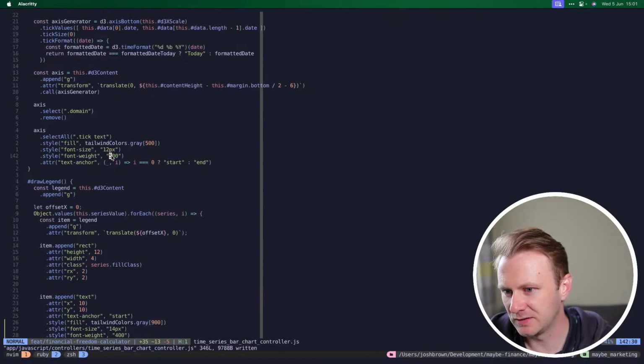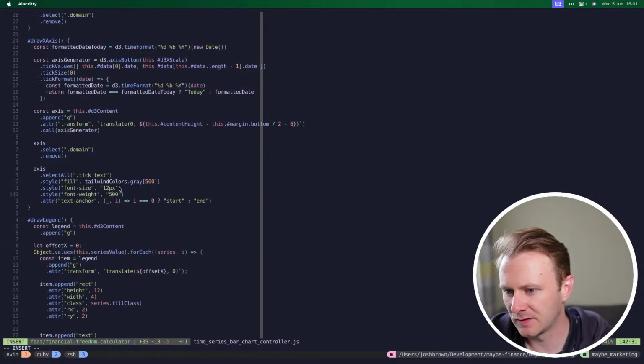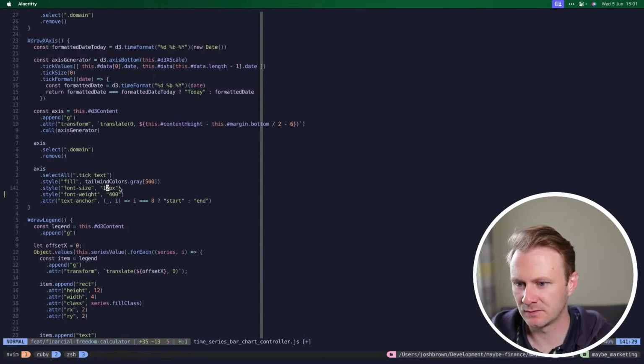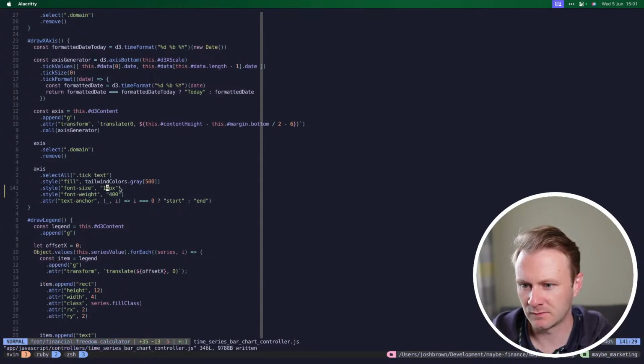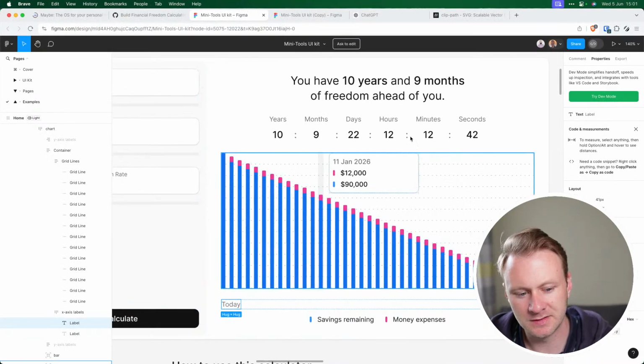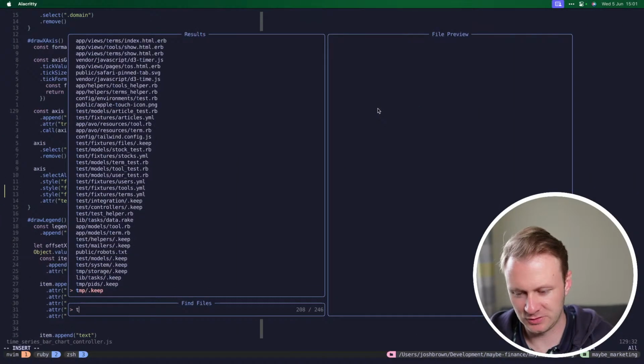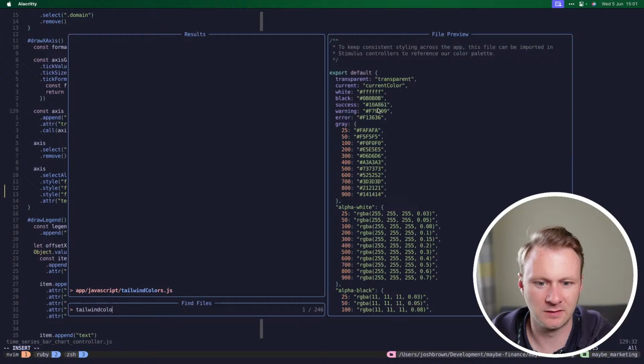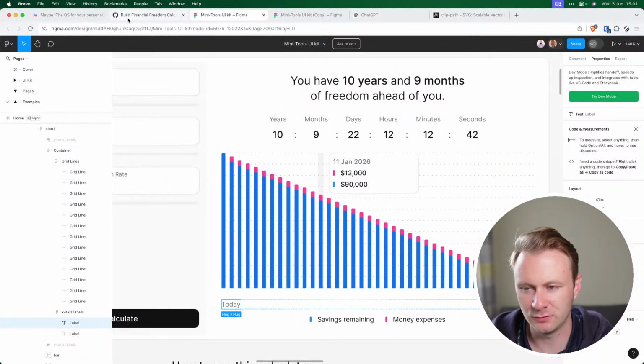That's for the axis. This one is the 733, which is Tailwind Colors 500. It's already the right color.